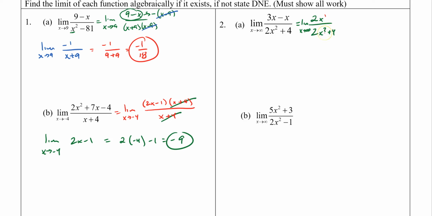And now that I have this, I can compare my highest powers, which are 1 and 2. Since the denominator is larger, I know that my denominator is going to increase quicker than my numerator, which means that I'm eventually going to get something like 1 over some really big number, which is essentially 0. So the limit of 2a is 0. Part B, same idea. There's no simplifying that I need to do. When I look at this, I see that both of them are squared. If the powers are the same, I simply compare the coefficients, and I have a limit of 5 over 2.